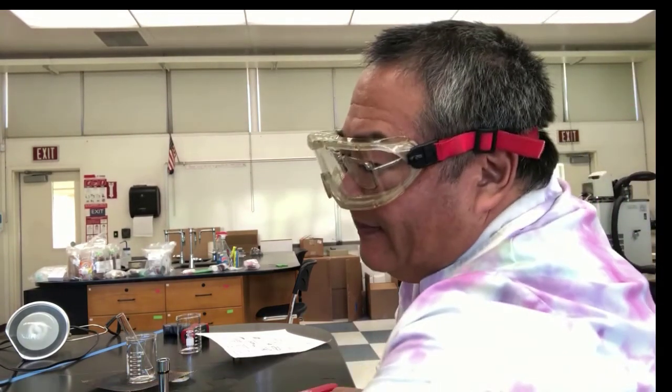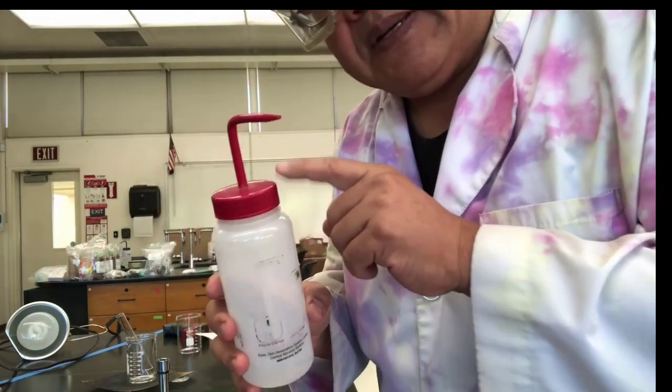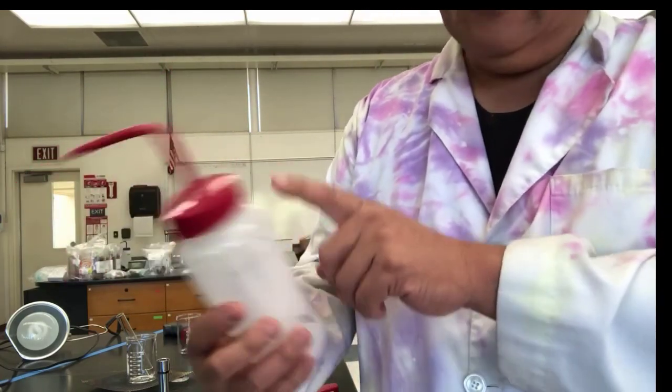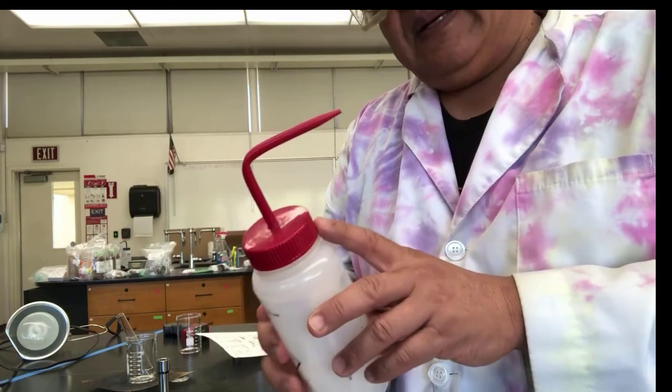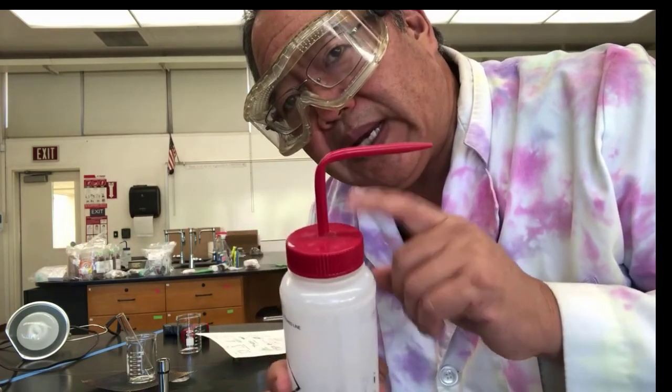Okay, so you're going to say to me, how do I know it's a flammable liquid? The cap has a different color. Right, water, it's blue in these labs. This is actually acetone, and some of them are green for like methanol. I don't think we have any of those in here, but this is red and this is usually acetone. Sometimes it's ethanol, but typically it's acetone. You need to be careful when you see this lid that you take it off of the work area, and then you can stick it over here by the window, or, let's stick that in there in the hood, okay?